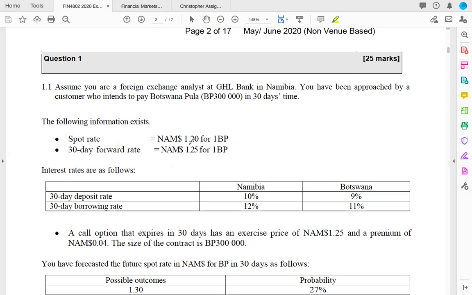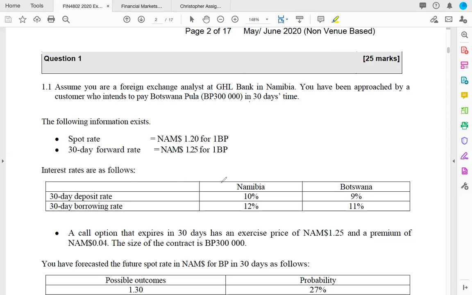So remember, a forward contract is just an agreement to buy the foreign currency at an agreed rate on a set date at an agreed price. Everyone else in the market might be buying for something different, but you will have entered into a contract which guarantees how much you can buy it for. So it's a way of hedging. It's hedging your position. You're protecting your position with regards to payments or receivables you might want to receive.